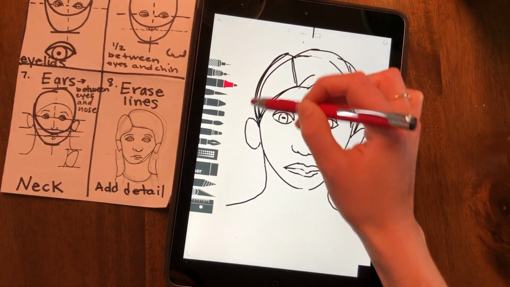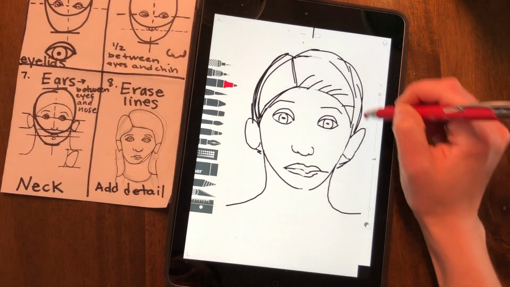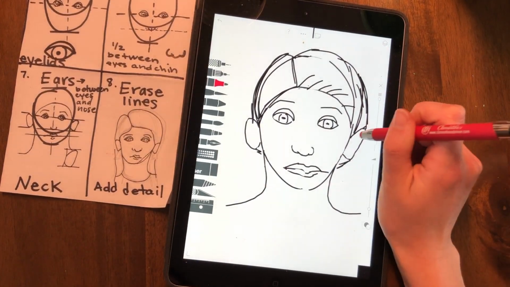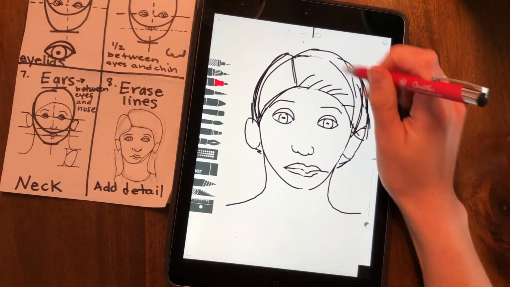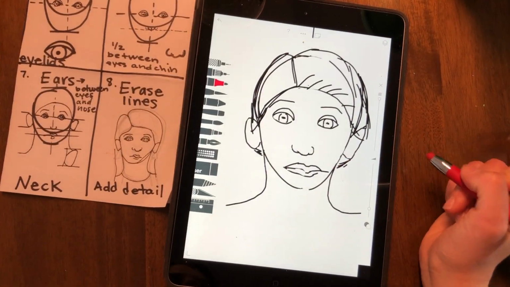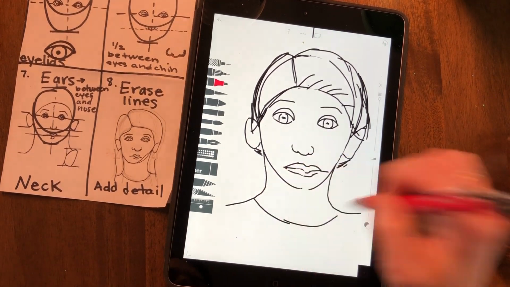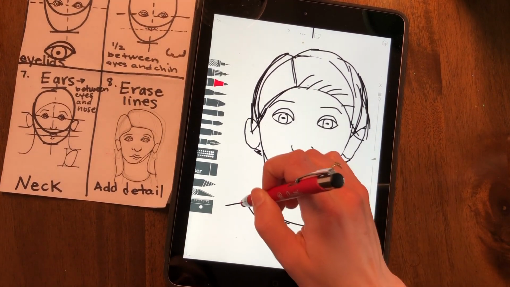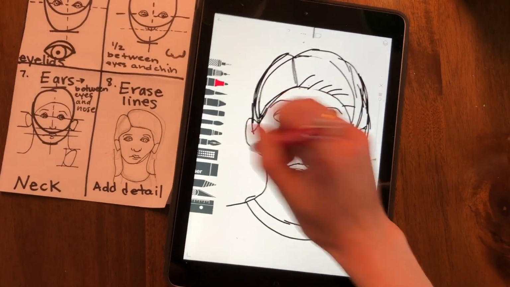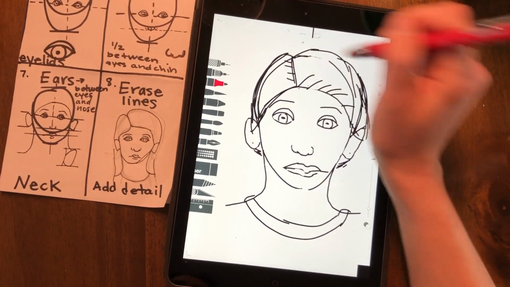as well. Hair typically goes a little bit around and behind the ears. As well. All right, so maybe you want to add a collar to the shirt, some details to what your person is wearing. Maybe there's jewelry on the person or a certain hairstyle that you want to add as well.